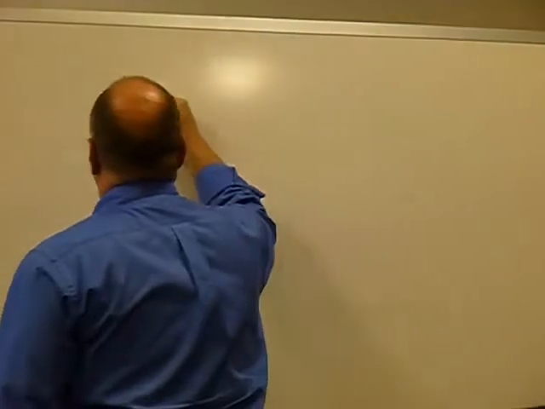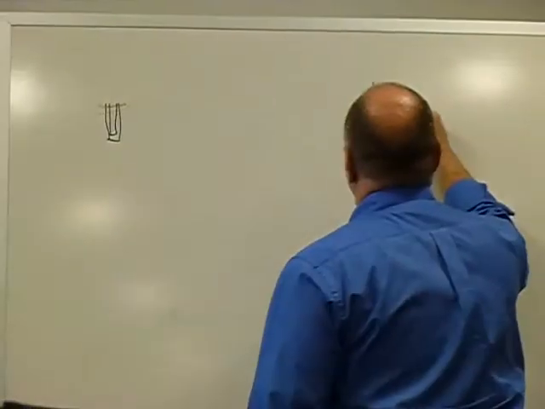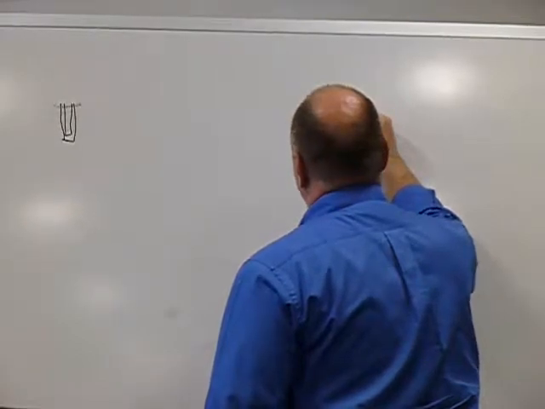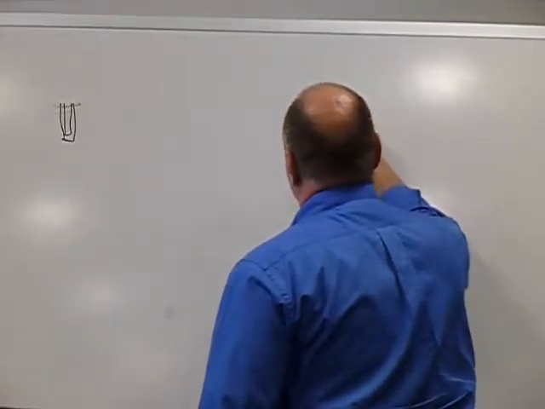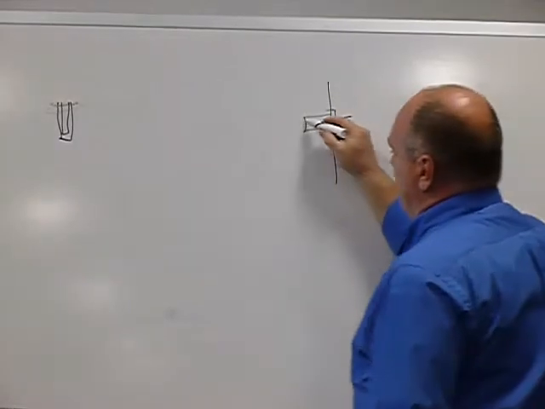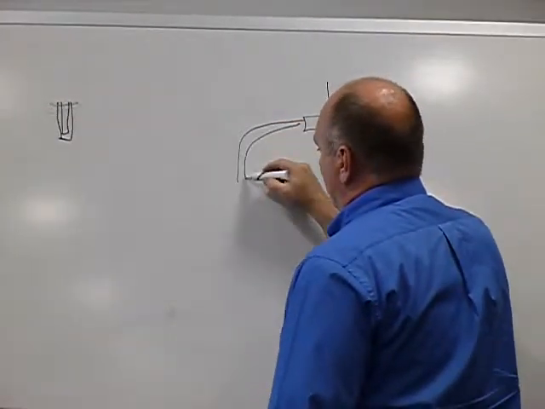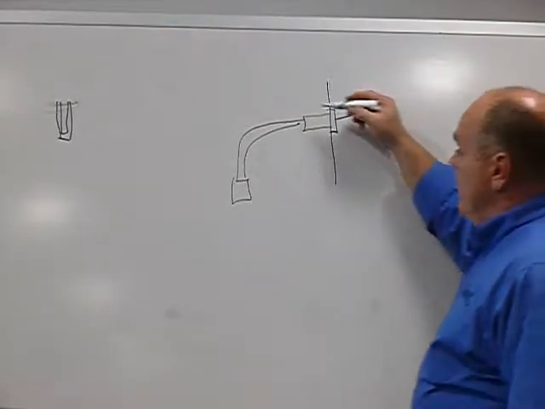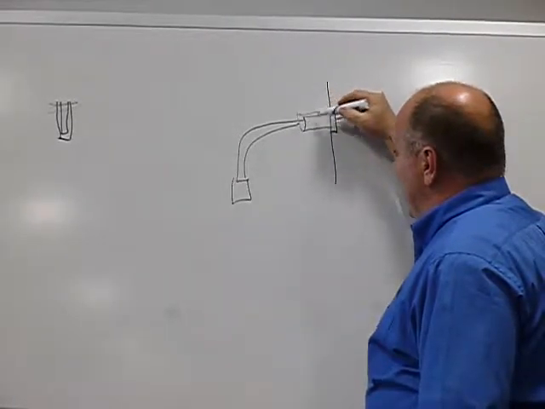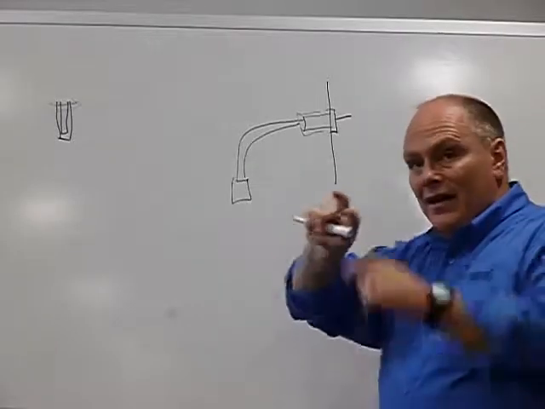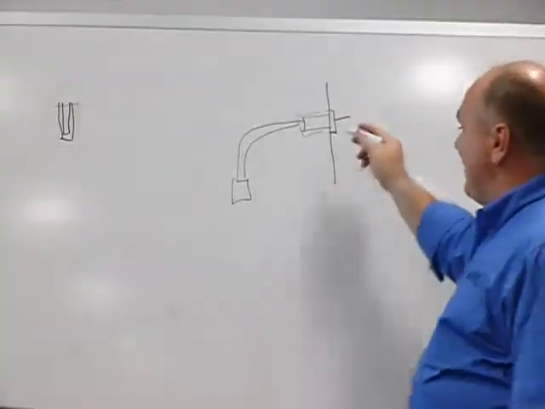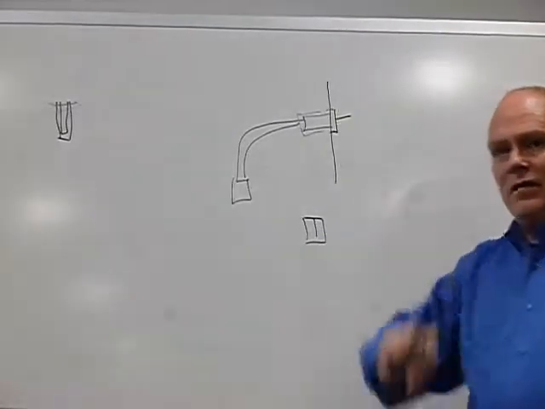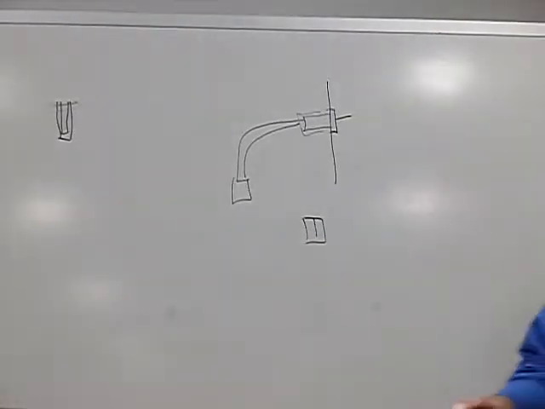This is the front of the TCS, and here's your fitting. This is where the probe plugs into. Behind it, it goes through the hole there. This is made of metal, and it has your wires coming out that go to a board. Two wires plug into a board down here. That's what plugs into the board. There's a plastic piece that goes around the outside of this that's threaded, and that's what holds it down. That plastic piece likes to crack. It'll get a crack in the middle of it, and then it doesn't thread down all the way. That breaks a lot.